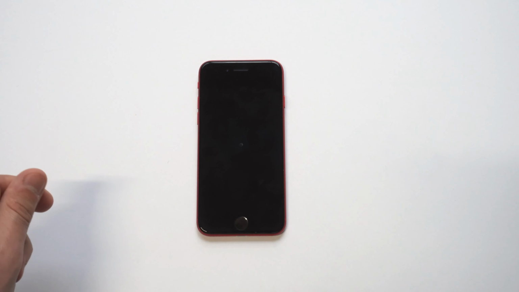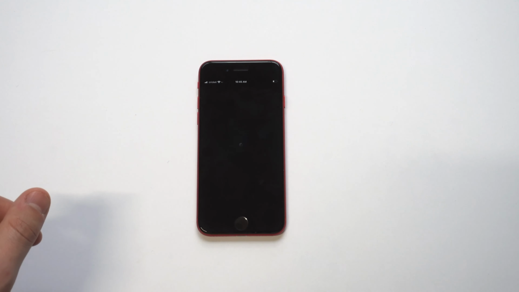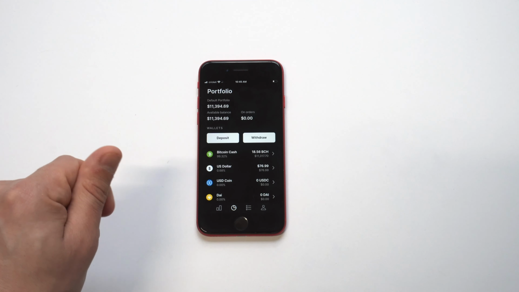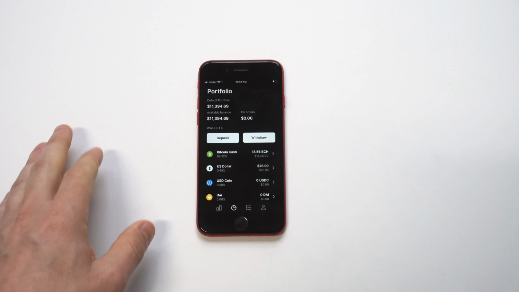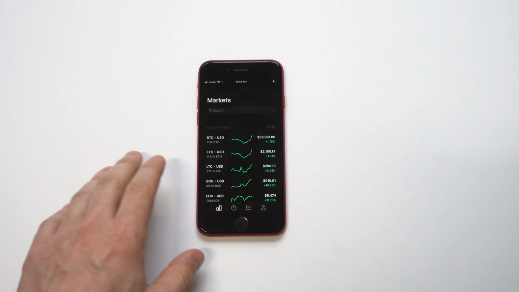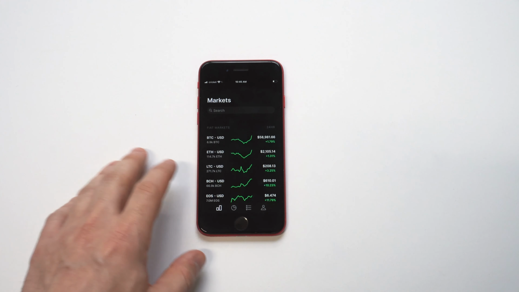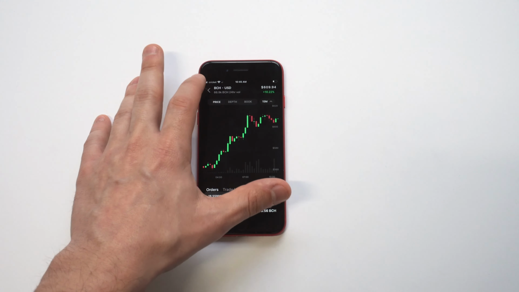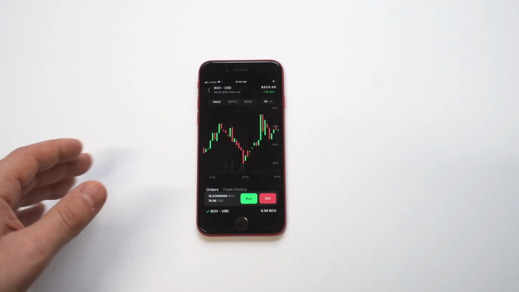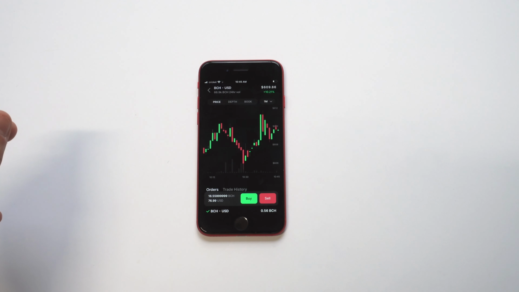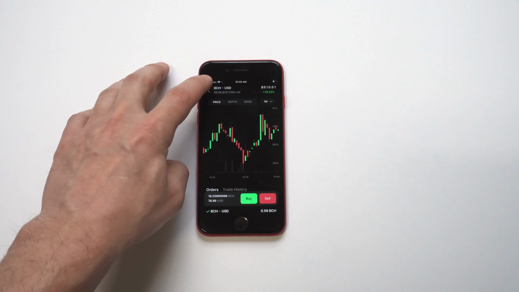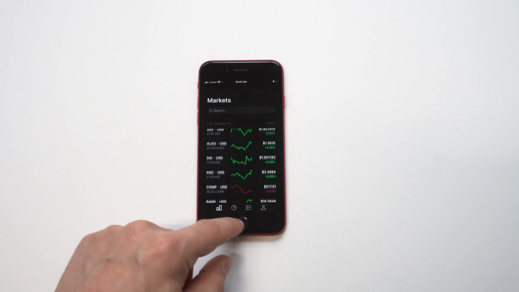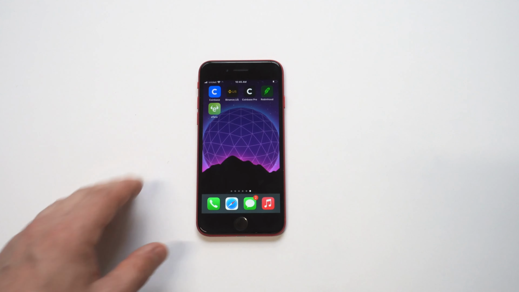Okay, now we've got the Coinbase Pro app. If you sign up at Coinbase, you're automatically enrolled into Pro, which is more of their trading app. So if you want to trade and not long-term hold some coins, you could do that on here. I've got some money in Bitcoin Cash right now, around 11,000 bucks. Similar to Binance US with how it looks, you can pull up the different price histories based on short time frames. The buying and selling is very easy to do, and they've got stop loss features on here. It's also very easy to use. And you've got the same coins on here as on Coinbase, exactly those same 40 plus coins you can buy, sell, and trade.